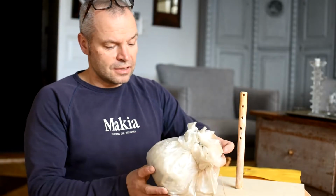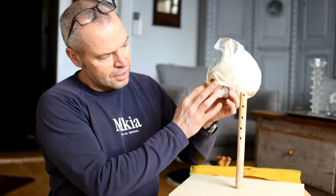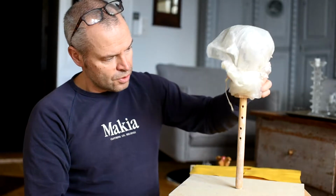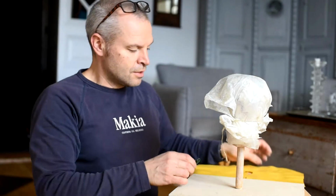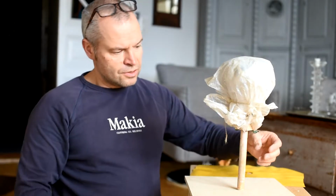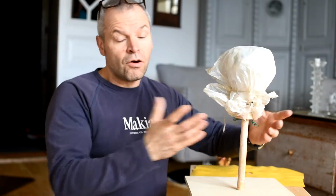Then I have this, which sits on the top, and it's just a piece of wood with a hole that fits into that. I didn't drill the whole way through, so it actually stops. And then, just by adjusting the height like this, I can choose how high I want my helmet or whatever I'm building to be.